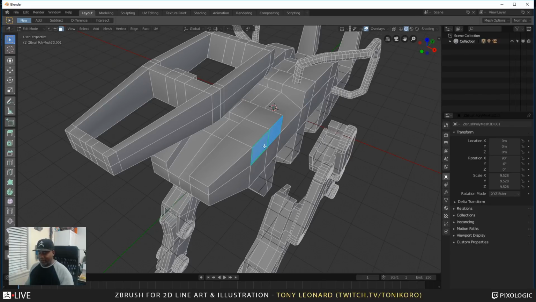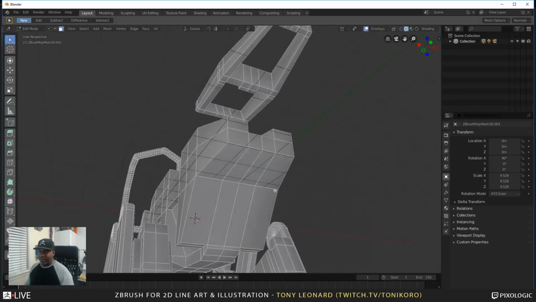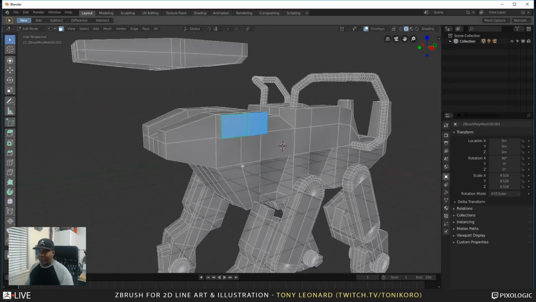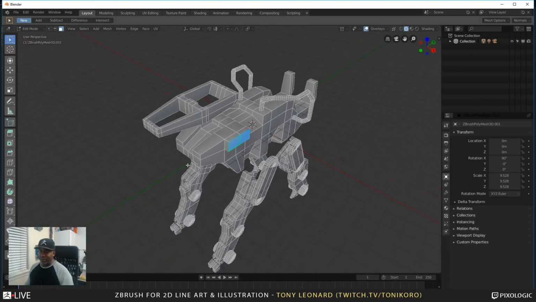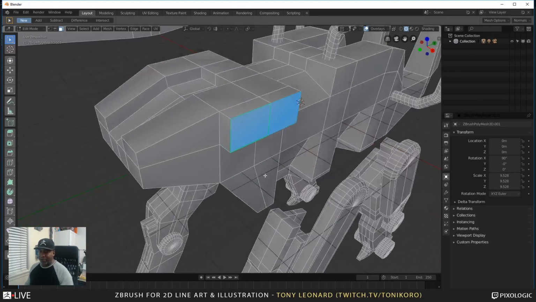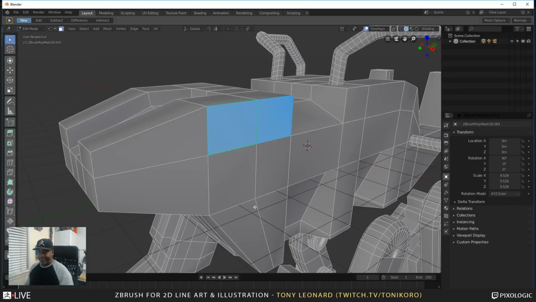You can select some faces, you can pull those out, and then I could use mirroring to mirror things on one side to another, because there's a lot of modifiers that you can use.